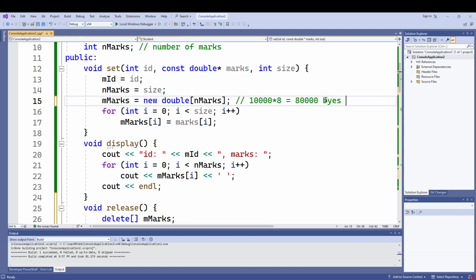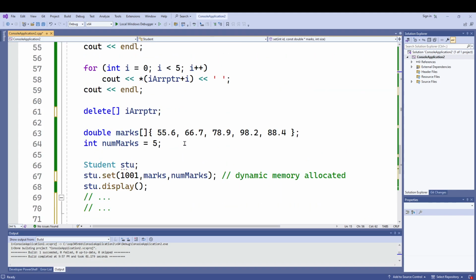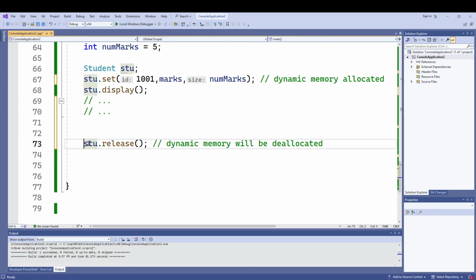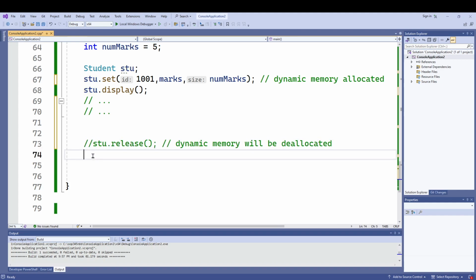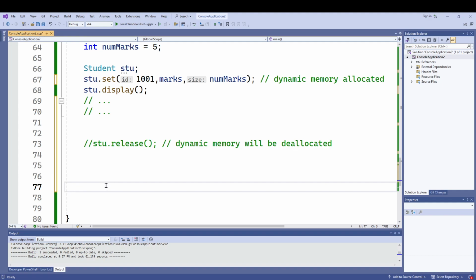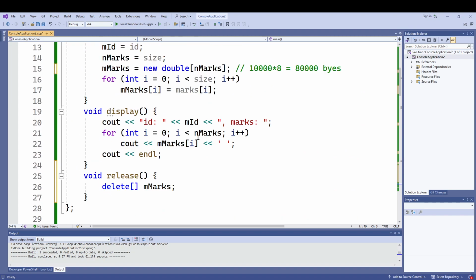This amount of memory, if you don't release by running this statement, and if you have other code here, there could be some other code that will call another function, another class. There could be a lot of code coming up after this. For the execution of that code, this amount of memory will not be available.